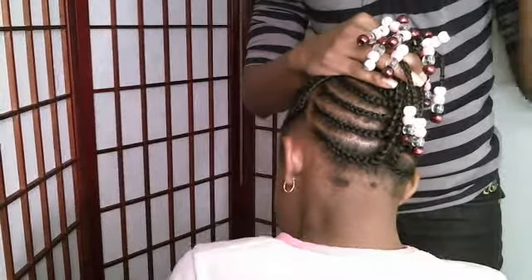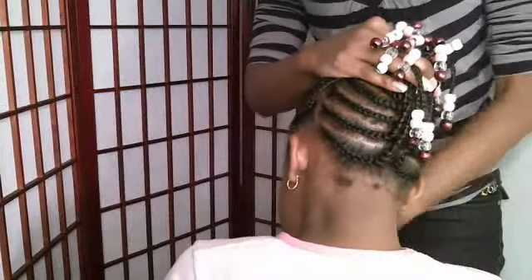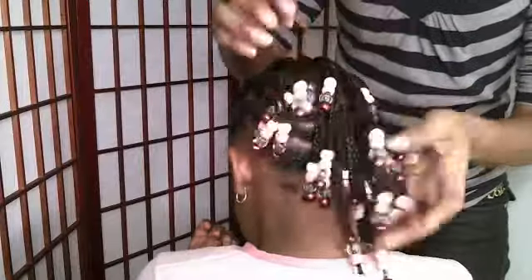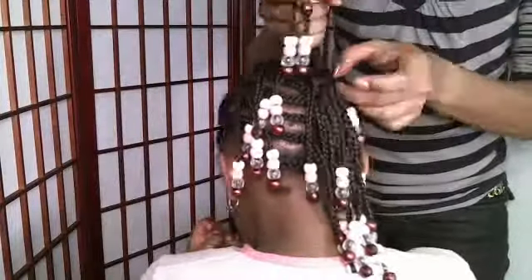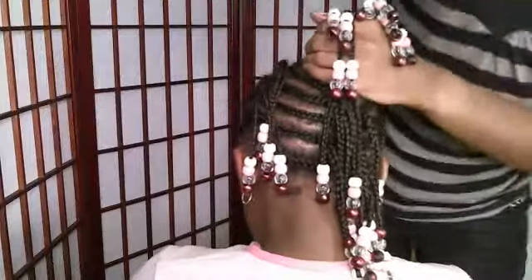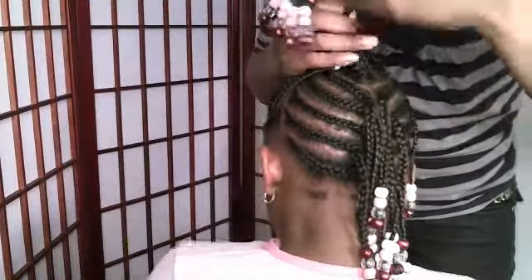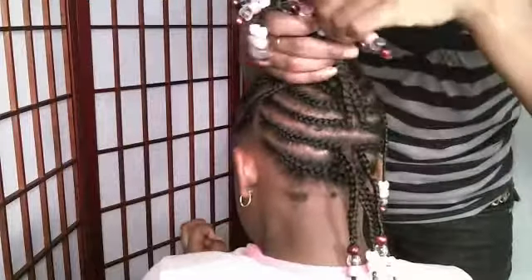In about two to three weeks I'll probably be coming to you guys with a new tutorial, and you'll probably see her new hairstyle. But as you can see, that's how the back looks. Now to pull all her hair up in a ponytail, you will see the finished look of her hairstyle for the week. And I'm taking the plaits from the cornrows in the back and just pulling them up.